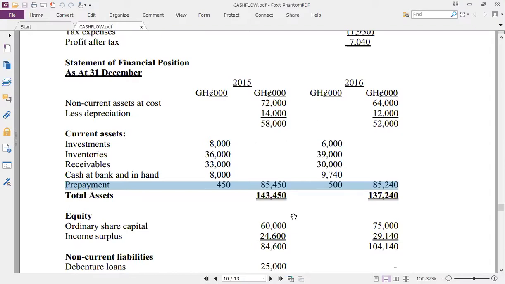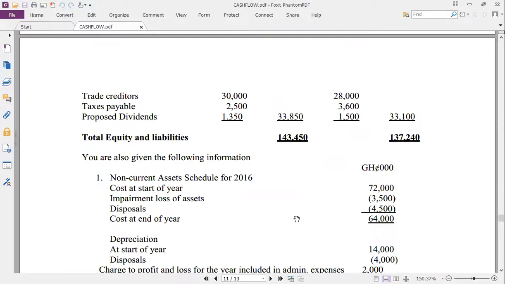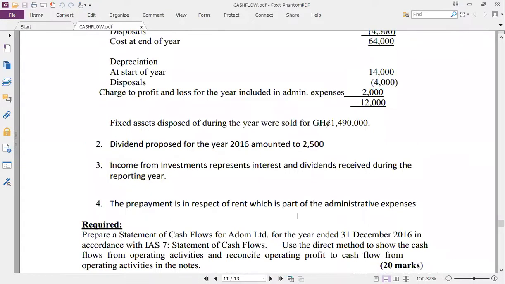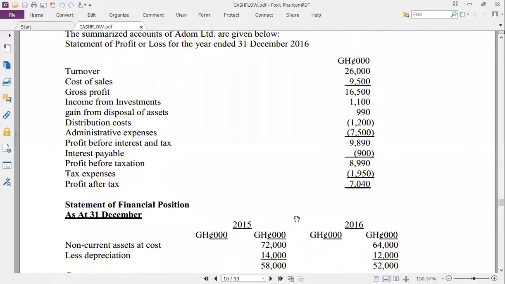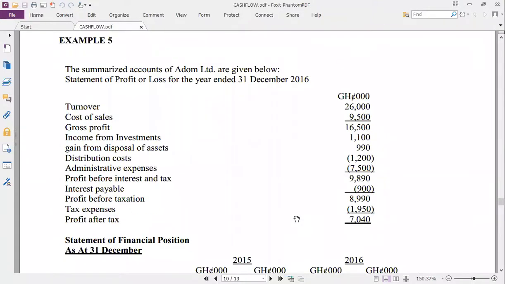Now let's continue with the game. So now we are done with the footnote. Let's count through the items one after the other. Now the question is, why they give us the turnover, the sales, cost of sales, is to help us prepare the cash flow using the direct method, because in the direct method we need the cash received from customers. To prepare the receivables schedule, we need the sales. Good. So that's why it's there.